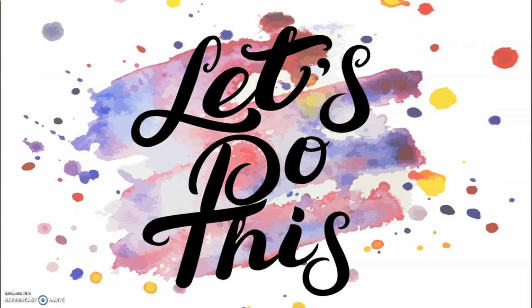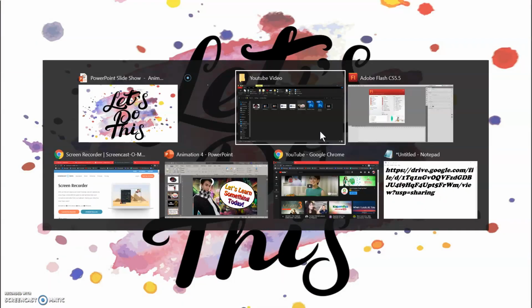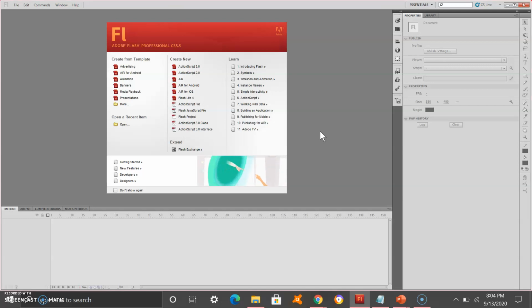Let's do an activity. First, open your Adobe Flash or Adobe Animate. Select Create New, ActionScript 3, or if you're using Animate, select Standard.